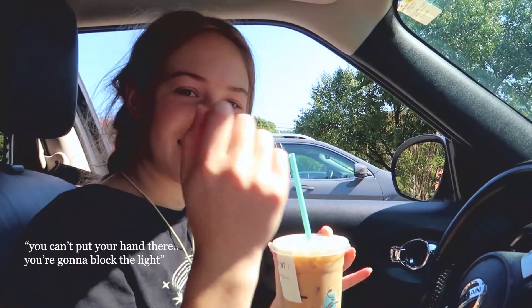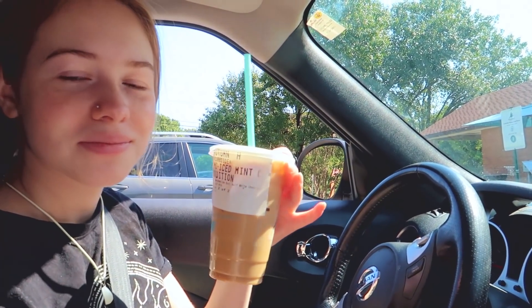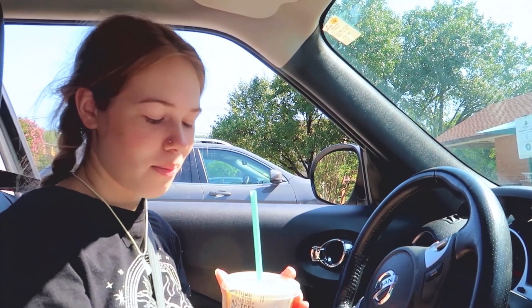We're gonna make the first trip with all this stuff, but first we're going to get Caribou. We've got Caribou — they put my sticker on the top of my cup — and the lady from the apartment said that they're still cleaning, so we have to wait until they're done cleaning.